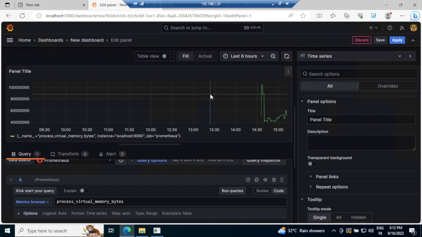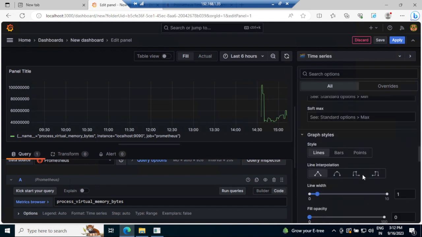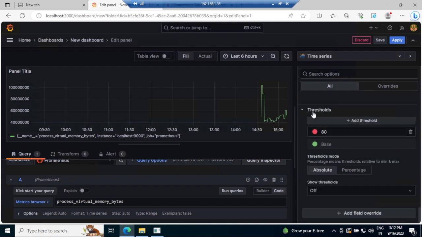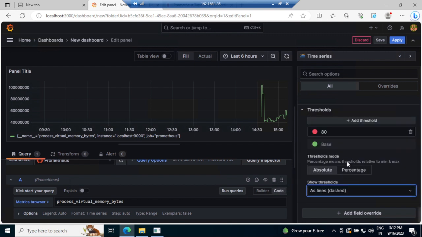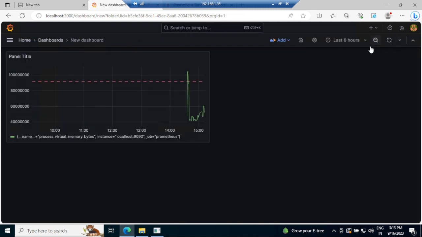Okay, fine. So we can see that the memory metric is showing on our dashboard, and we also want to add a threshold, so we can define whether the memory is running in the perfect way or if any modification is required. So go down the right side area here, and then you will see the thresholds option. Here predefined is 80%, but show threshold is disabled. Just enable it with the lines heading, and then select percentage. Absolute means it won't show, and in percentage it will show on our dashboard. After doing all things, apply. That's it.